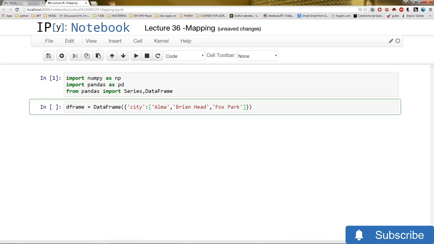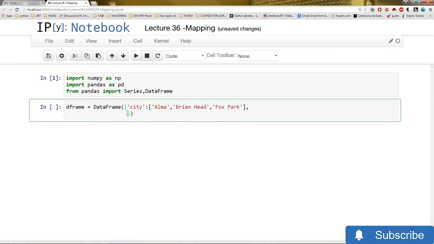So we got Alma, Bryan Head, Fox Park. And let's create another key in that dictionary. We'll create altitude. And here's the altitude for each of these cities. 3,000. And this is in meters, I believe, 2762. Alright.